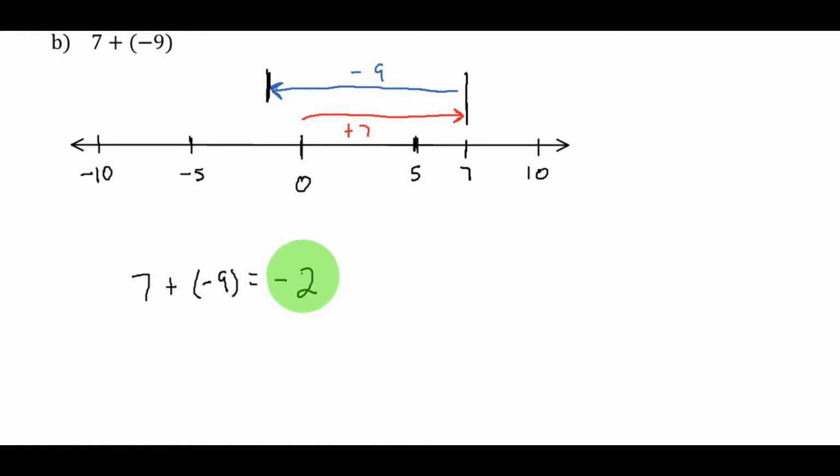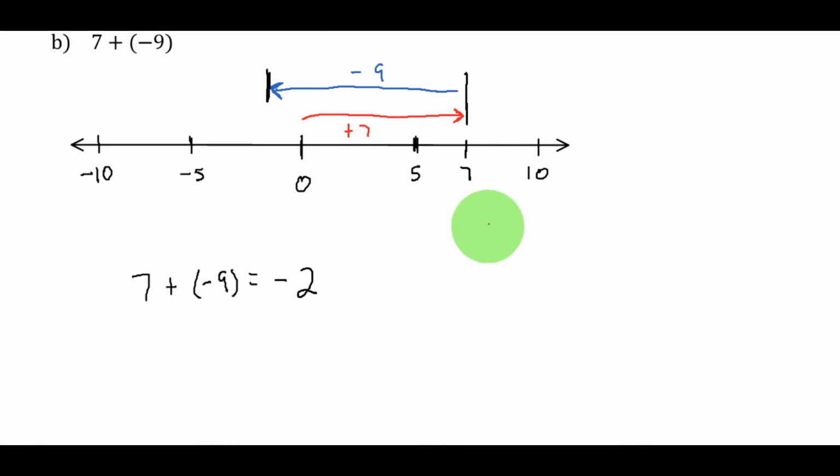Now, there are a couple ways you can prove this. If you're using the number line, one way you can do it, just to help yourself out, is count each individual unit. The first thing you would do is count to the right. You would count 1, 2, 3, 4, 5, 6, 7, stop at 7, and then you would backtrack, taking away 9. So you'd say 6, 5, 4, 3, 2, 1, 0. So we just took 7 away. Now we're going to take an additional 2 away, which would be negative 1, negative 2. Which gets you at negative 2, your final answer.